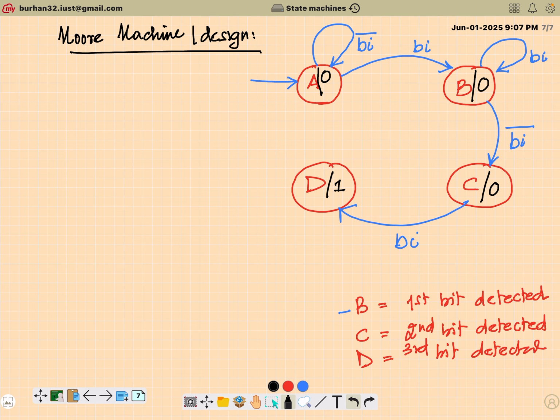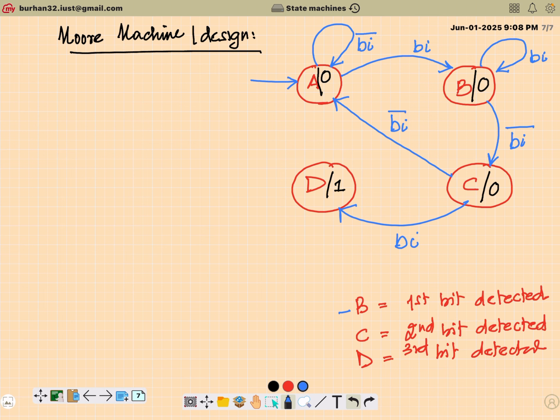Right? But we have to make a complete finite state machine. What happens if in state C I have the bit as 0? In state C I have detected my second bit, meaning first bit 1 detected, second bit 0 detected. Now I am looking for 1. If I get a 1, I will move to state D, wherein my output will be 1. But instead of 1, if I receive a 0, the sequence has been broken, and I have not even detected the first bit of the next sequence because the first bit is 1. So if input is 0, the transition will be something like this.